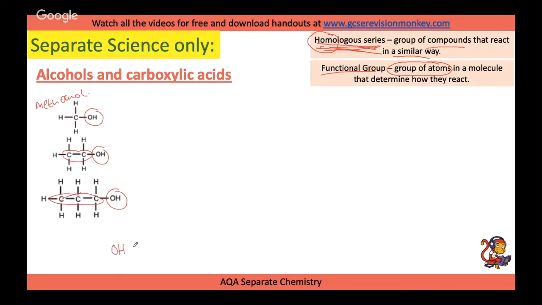It could be like that, or you could have done it like that. Either way is fine. And then you add your carbons on. So butanol's got to have 4 carbons, like so, and then finish with the hydrogens all around it. So my advice is to start with the functional group and then work backwards and put all the hydrogens in. All single bonds in an alcohol.